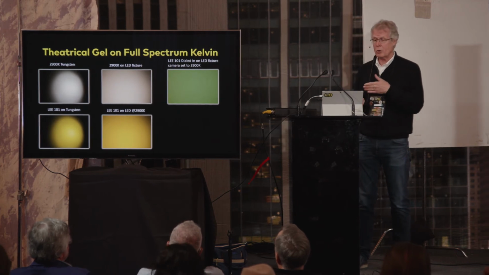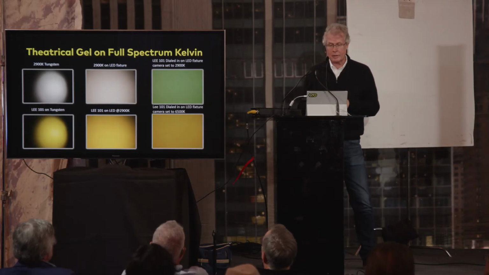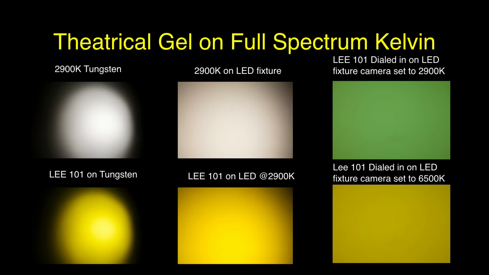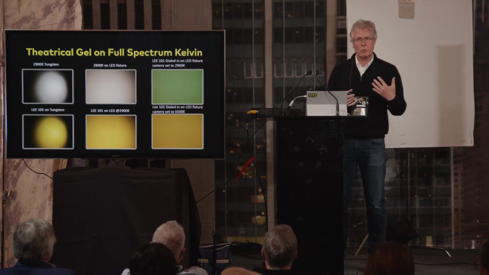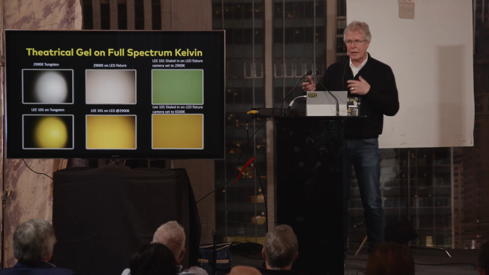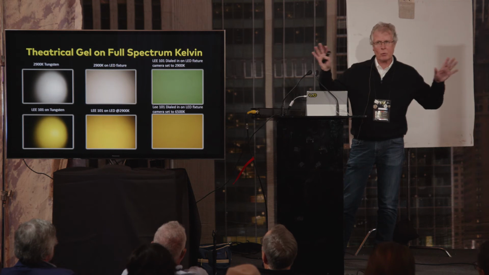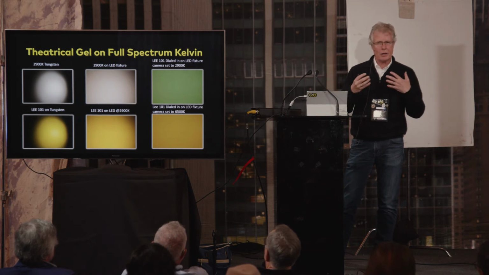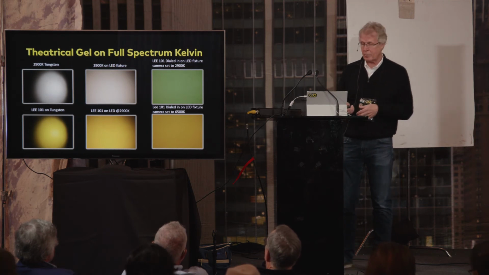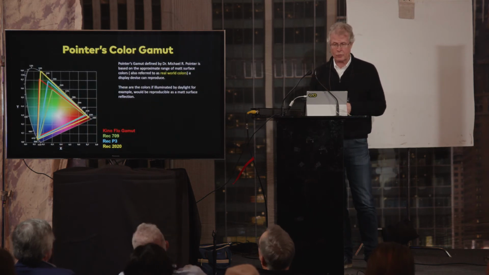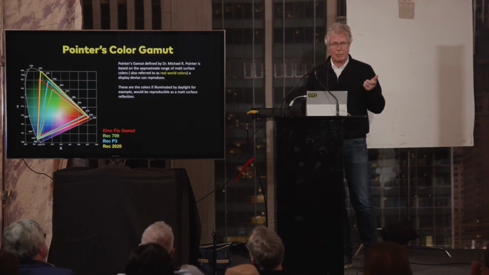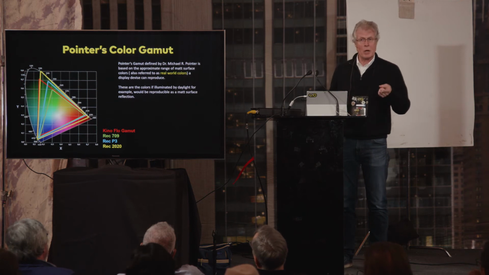So in order to just prove the fact that this was a sensor issue, I simply dialed the camera to D65, and there was the yellow. Somewhat desaturated, just like we would expect it to be. So again, these are things which we need to be aware of as we're shooting, and we all get sort of carried away with colors and whatnot. There are issues that are going to bite us, and unless we do the camera testing up front, there's no way of really knowing.